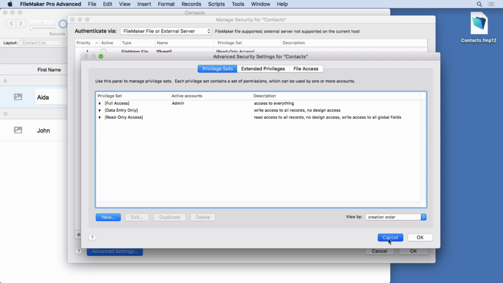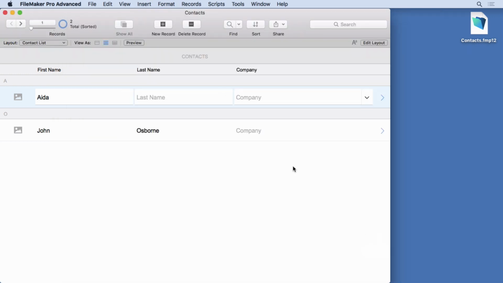So hopefully this helps you to understand how ubiquitous, how pervasive the calculation engine is, how important it is to FileMaker. And when you learn this, you can take all these different features and apply them. And in scripting, for instance, you can make it do much more than what scripting can do without the calculation engine. So hopefully I've convinced you it's a great, great feature or area of FileMaker to learn in order to increase your capabilities in development.